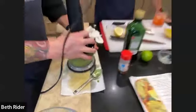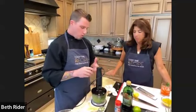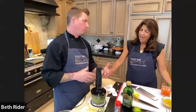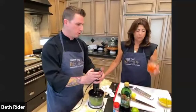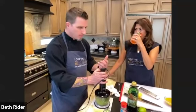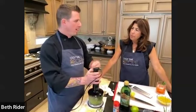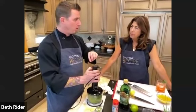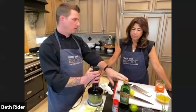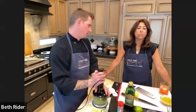So when we talk about using different oils in the cooking process sometimes, why are we using olive oil today? We want that flavor here. Right? We don't want to substitute. You can, but you don't want to, because the olive oil is an important piece to the flavoring profile here. If you were to use salad oil, canola oil, vegetable oil, avocado oil, it'll be lighter in flavor and won't have such a distinct profile, but also those are thinner oils, so you'll be adding less of it. This is a thicker oil, so it's helping us maintain that paste-type consistency.